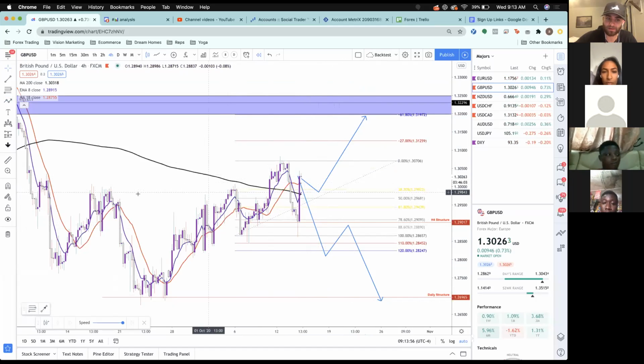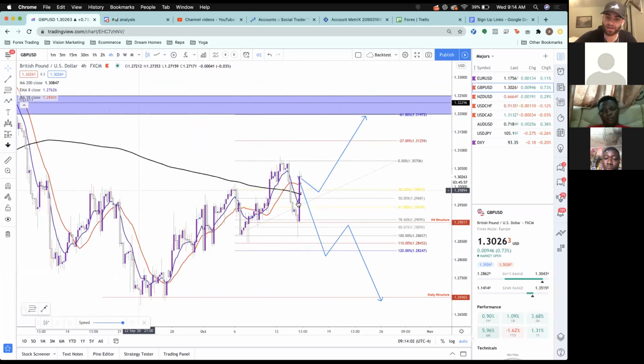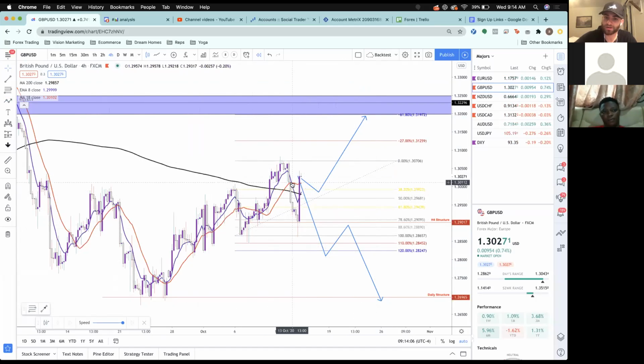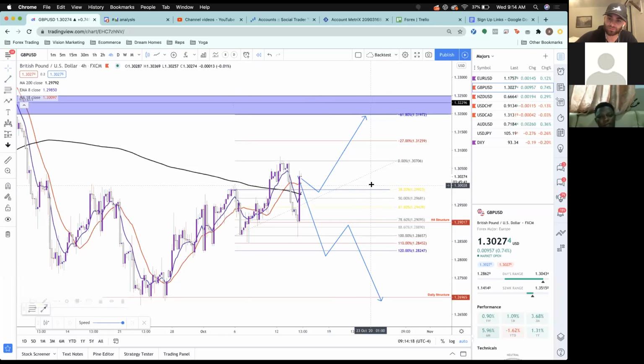If we look here, we have previous resistance, now turned support. So I don't even need to line that off, but that's there. This is that previous high. We have the 200-day moving average there. We've got 38.2 there. We have all these moving averages. So this is definitely an area of confluence that we could come back to, find support in, and head to the upside. I'll even put this little random line here.